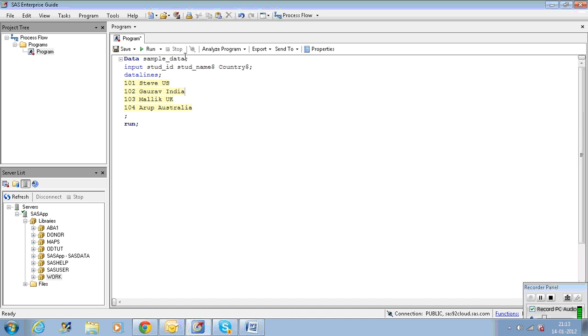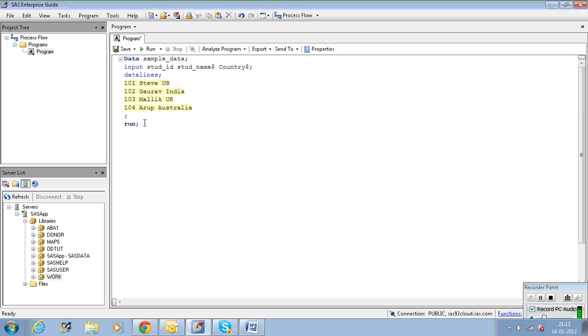Okay, so here a student ID, I'm saying that it's a numeric value, and student name and country are character values. Therefore, any variable which is a character variable has to be followed by a dollar symbol. Otherwise, SAS will not be able to read it because it is assumed by default it is numeric, the way it is with student underscore ID. Is that clear so far?